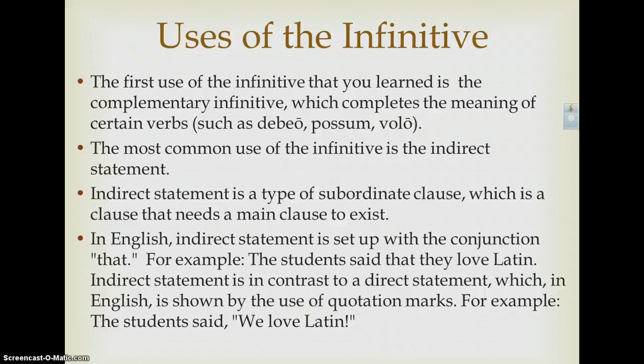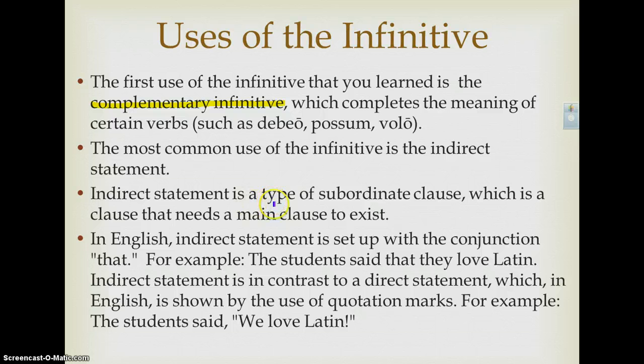Okay, so how have we used infinitives in the past? The most common use of the infinitive that we have traditionally used is for the complementary infinitive, which is when the infinitive completes the meaning of certain verbs, such as debeo, I ought, possum, I am able, volo, I want. However, the most common use of the infinitive is indirect statement, and that's what we're going to learn today.